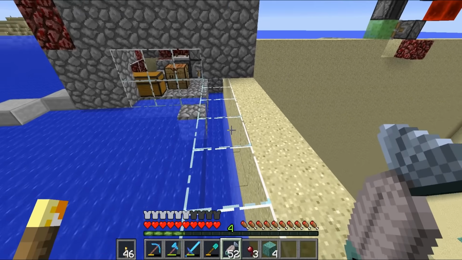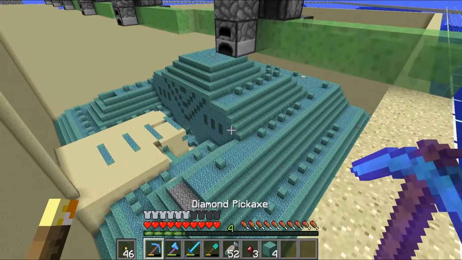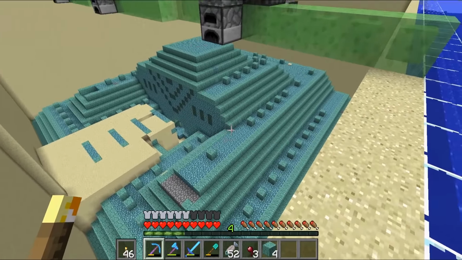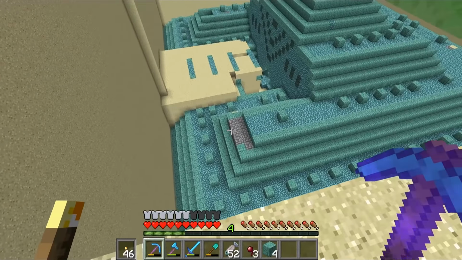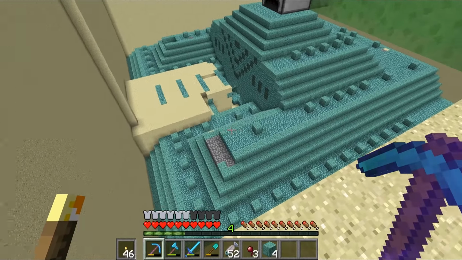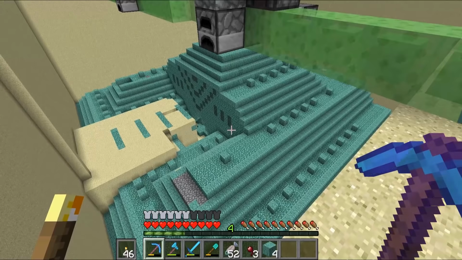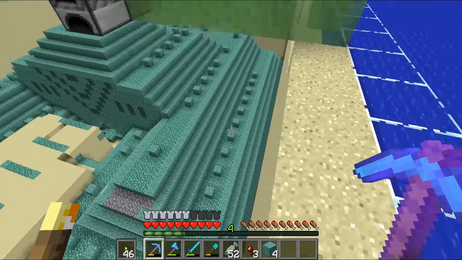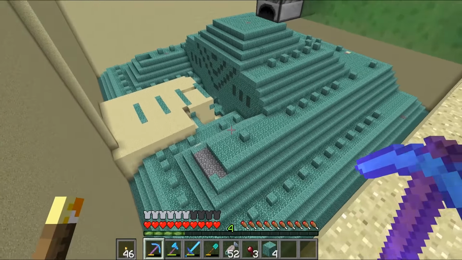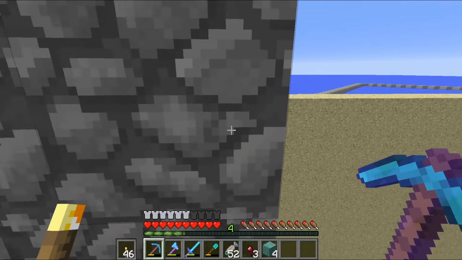I fancy a little bit of a change of pace, I fancy doing something a tiny bit different, and I noticed, I don't know if you just saw, but there was some guardians actually sitting around in here, and it turns out I have managed to miss off a pretty large section of the ocean monument. I think all of the water on the outside of this thing might still be there, or it's one of the outskirts, basically. I've missed out a full outskirt, which means I'm going to have to do a lot of segmenting and a lot of sponge placing.